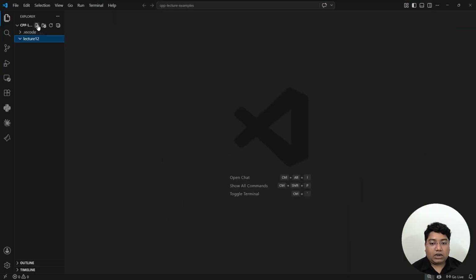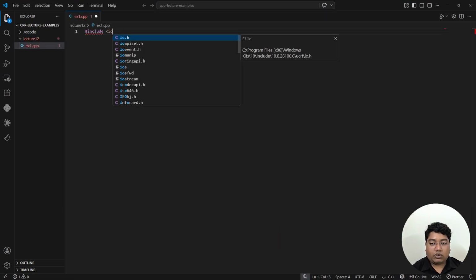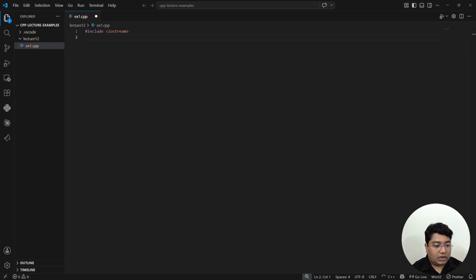So here let's open up example1.cpp and include iostream. Then for our standard unique pointer and standard make unique, we would need memory. And let's include string just for our purposes.